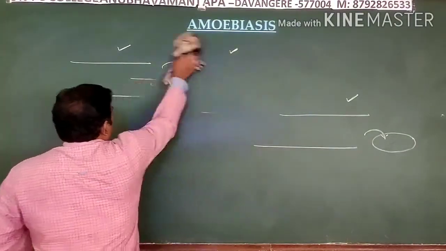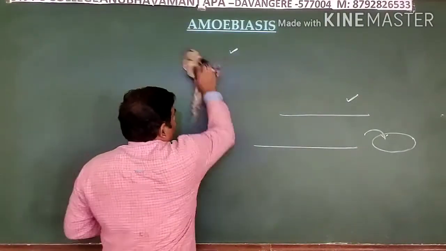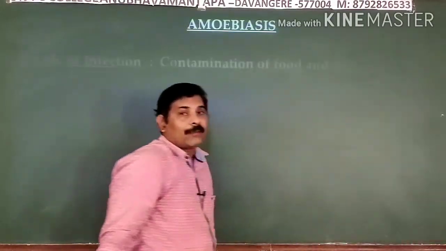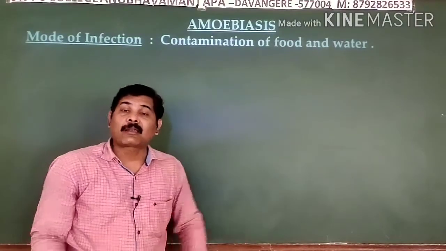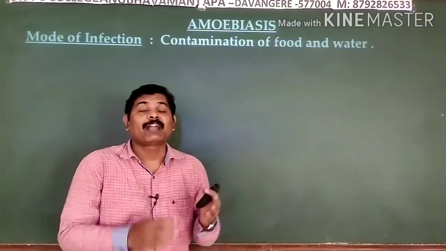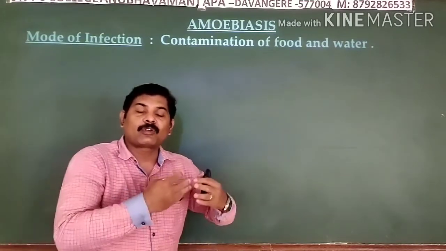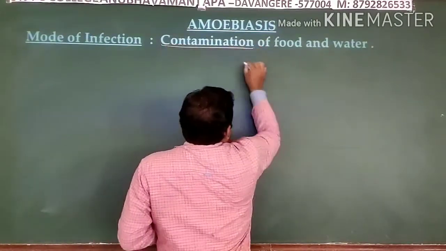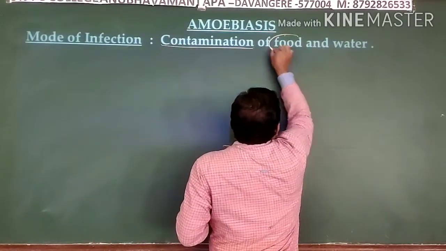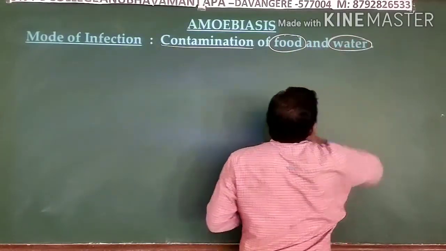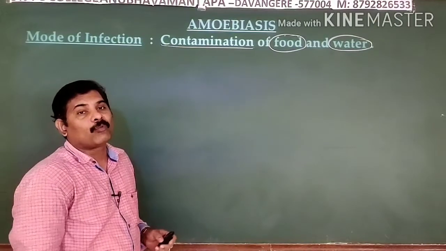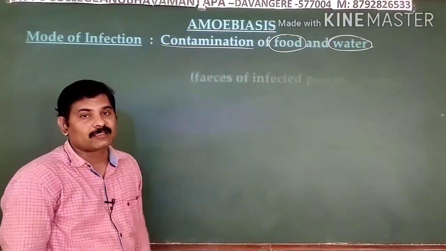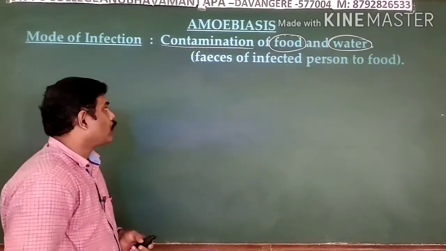Then how does this parasite get transferred from one person to another? What is the mode of infection of this parasite? Let us see it now in detail. It gets transmitted from person to person by contaminated food and water, which is equal to the feco-oral route. The food and water are contaminated with this parasite or its cysts. If you consume such food and water, the disease-causing parasite is transferred to us and finally leads to infection. This we generally call the fecal-oral route.